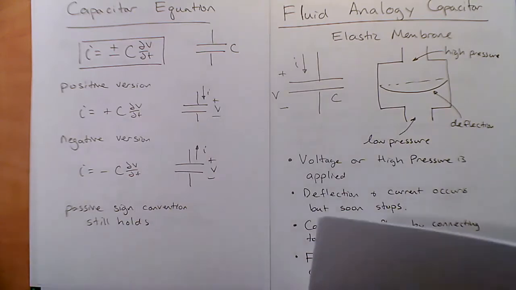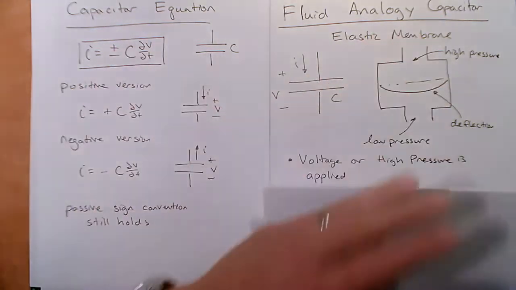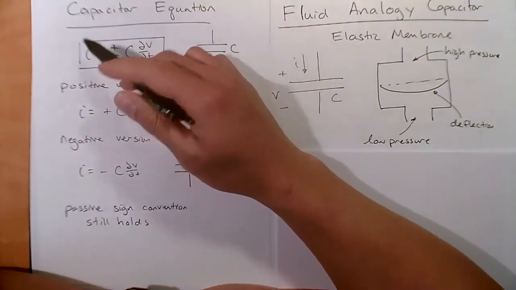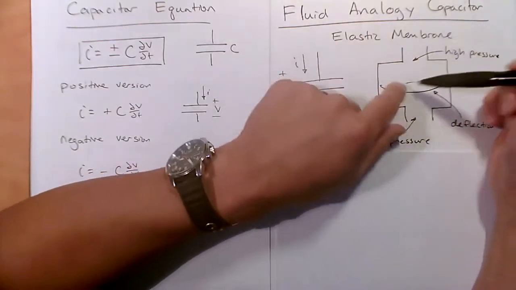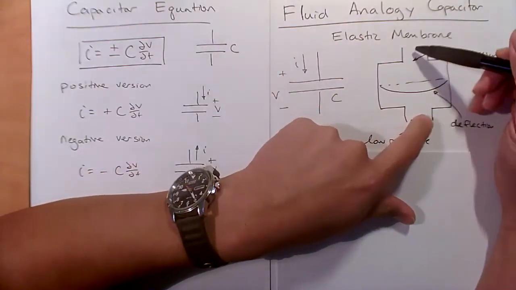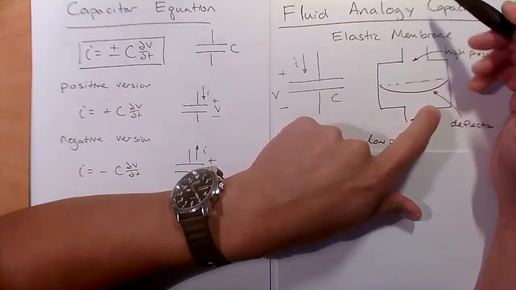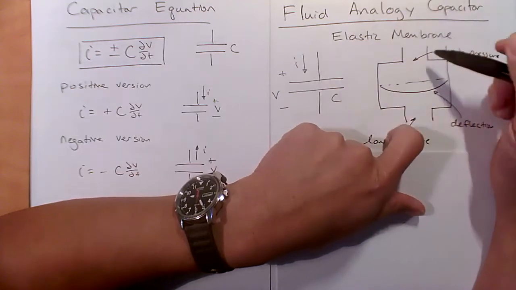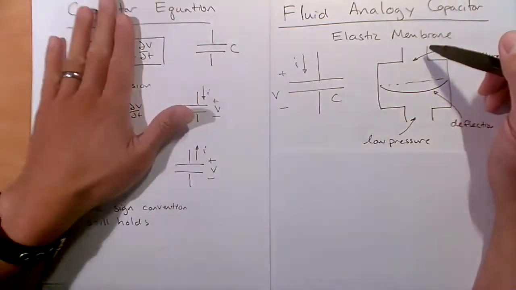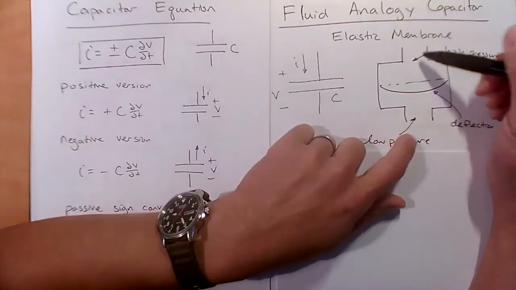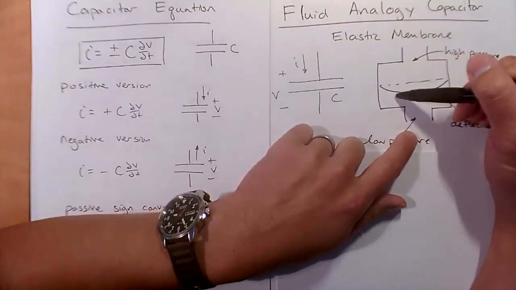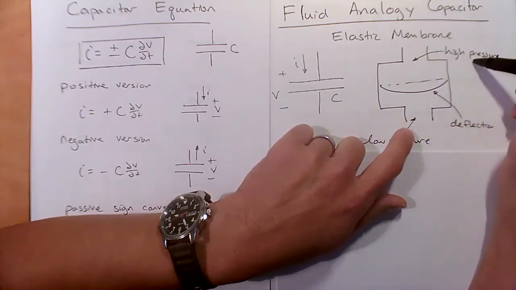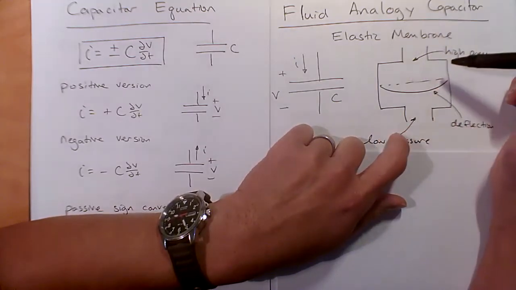Let's think about how this equation relates to our intuition. Well, it's saying a dV/dt will actually give you a current. So you can imagine, let's say we were at a neutral point, equal pressures on both sides. In just the time frame where I apply the high pressure, you're having a small time of voltage change, a dV/dt, right? But once this equalizes out, once the spring deflects enough, and now your pressure is no longer changing. Remember, pressure and voltage are synonymous in this fluid analogy.